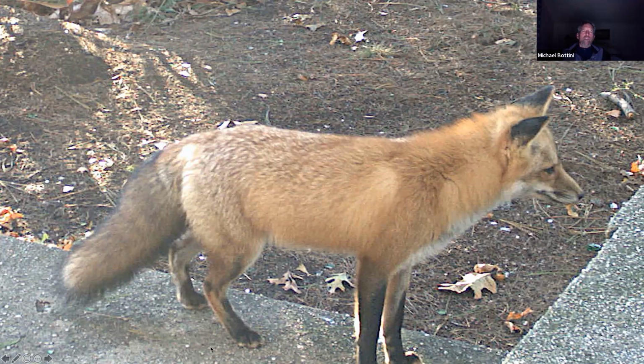So the red fox numbers, you see red foxes everywhere, and then they get that density dependent disease. It's a skin mite, sarcoptic mange. Now they don't die from that, but it taxes their immune system, and they lose a lot of fur. I mean, their tail sometimes looks like a piece of rope or a wire, and it's hard to recognize them as a fox sometimes if they have it really to an extreme extent. And they then succumb to other diseases that they would normally fend off.